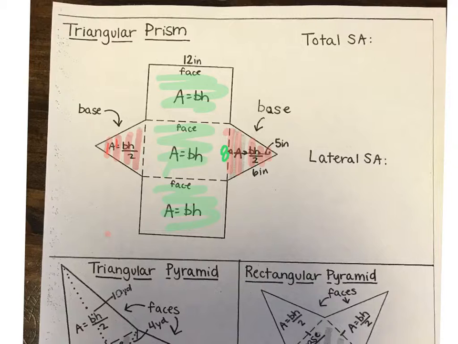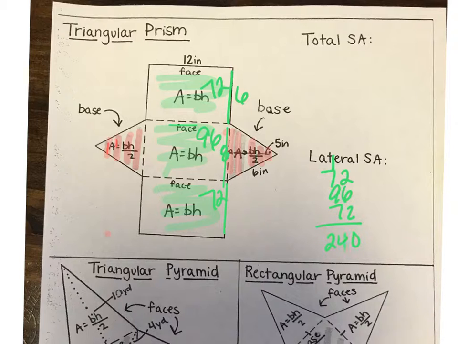So what we're going to do is this triangle here would be a 6 by 12, which is what? 6 times 12 is 72. And then we would do 8 times 12, which would be 96. And then 6 times 12 again, which would be 72. I know it doesn't quite look like that. I remember we told you just go with the numbers. Don't judge it by what it looks like. So this is 72 plus 96 plus 72, which is 240. So 240 inches squared.